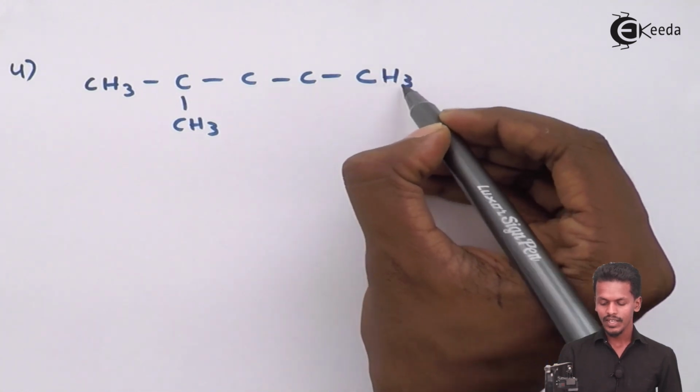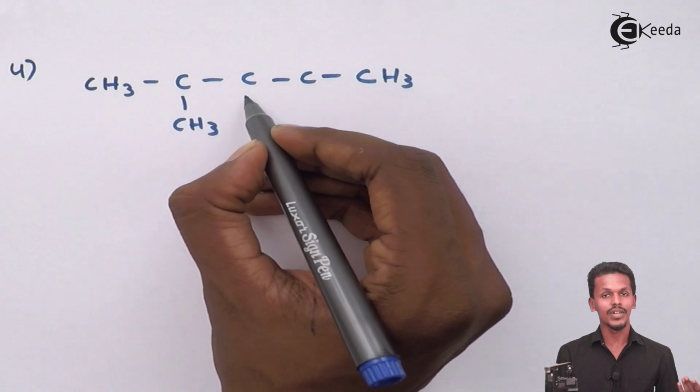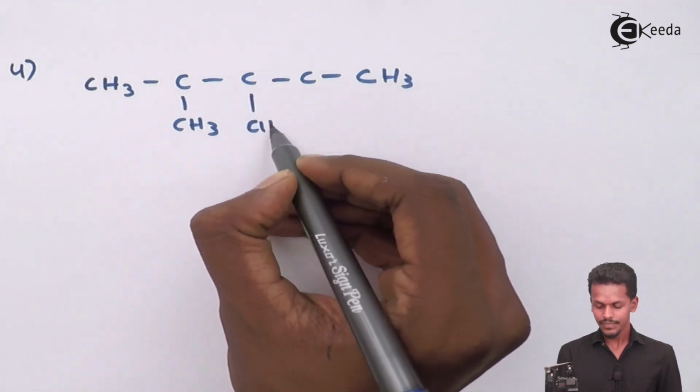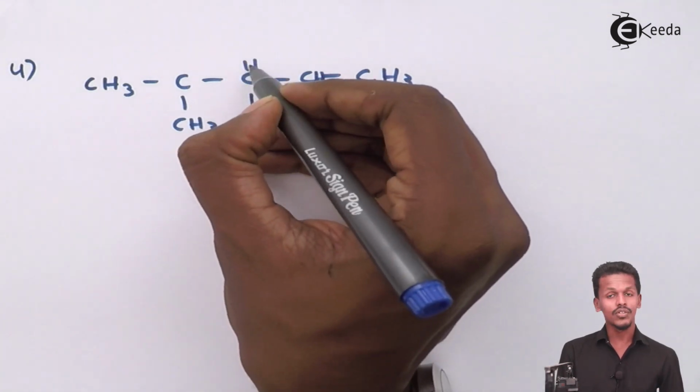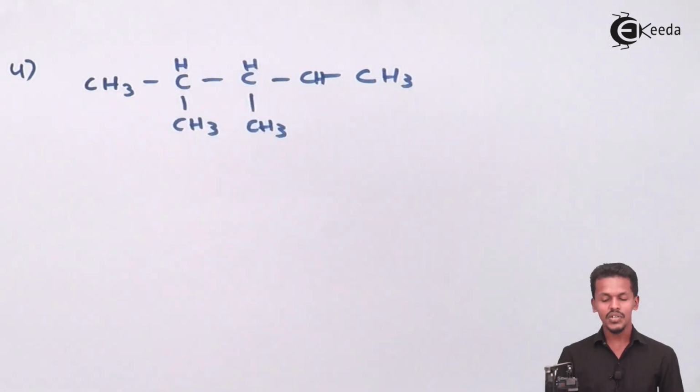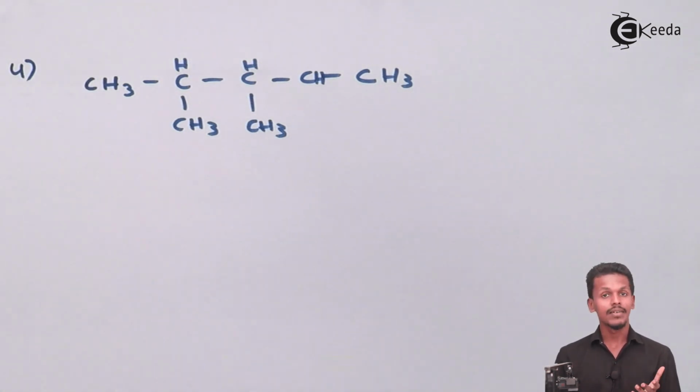So where would the 7th carbon atom be? The 7th carbon atom would be, suppose, attached over here. Fulfilling the valencies of the carbon atoms, this is the structure that we have got, and for this we could write the bond line formula also. It is very simple, but the first thing is we have to give the numbering, which is also very essential so that we don't get confused at any moment.